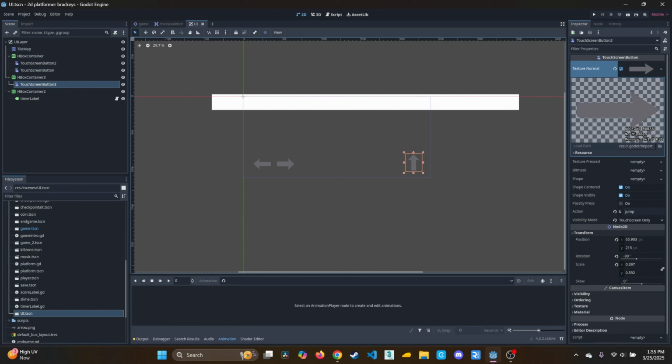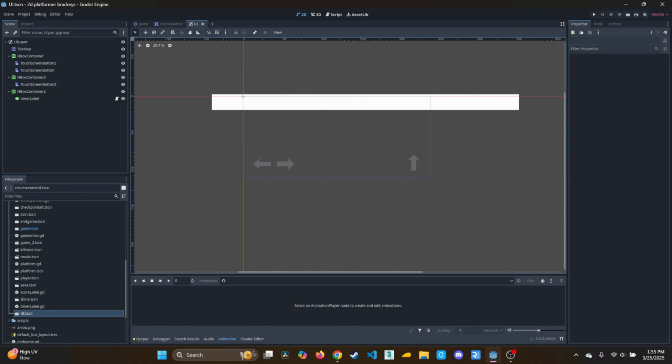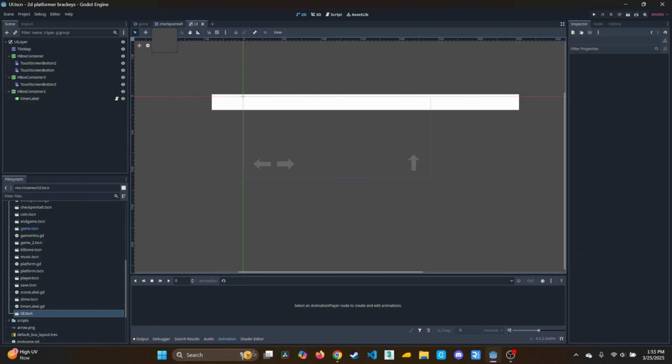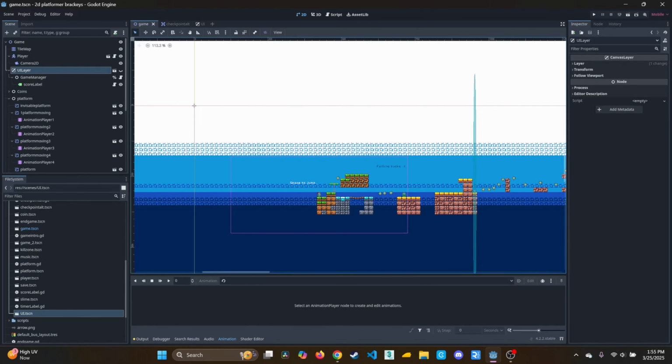This is for touchscreen. So I built this for mobile, for Android, which, speaking of which, that was a pain in the butt building a game to go on the Android store, but we'll get into that in a second. This is just a quick rundown of where I'm at right now. I built this. It has the information at the top for how many coins you collect. I would like to add a timer to the top as well, but I haven't gotten that far.